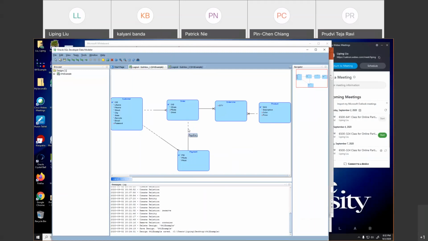So just remember that for one-to-many or one-to-one, you need to look at the receiving side of the relationship. If the receiving side of the relationship is mandatory, then the foreign key is going to be mandatory. If the receiving side is dashed, then the foreign key is going to be optional. Okay? You cannot go wrong.